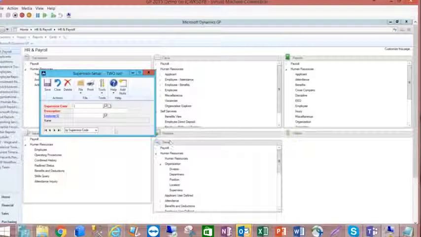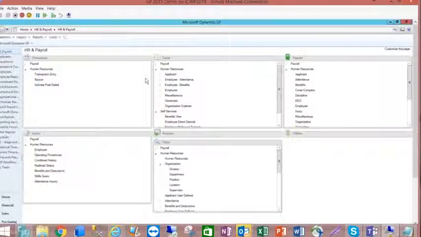Then your supervisor. This is another way because you also had in the position section where you can show the reporting too. This is another way where you can track your supervisors in your employee pool. So I can have supervisor codes, and this way I will be able to pull reports based on all my supervisors. So if there's a need to do that, then you can utilize this field.